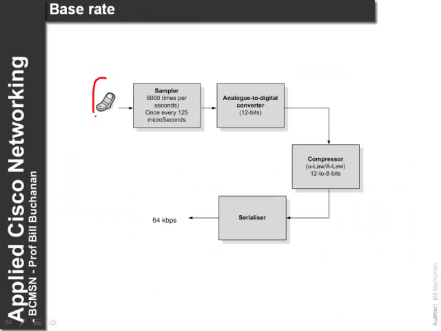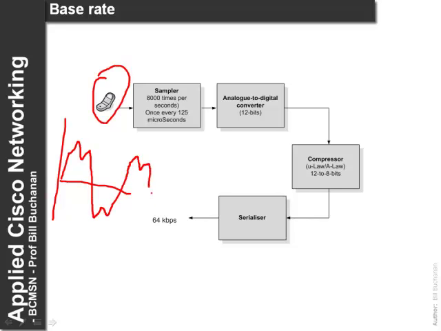For voice, we start off with the voice signal, which might look something like this. We typically see harmonics in speech. And then what we do is sample it a number of times per second. It was Nyquist who showed that the sampling rate should be twice the highest frequency of the signal. As in a normal telephone, the highest frequency is 4000 Hz or 4 kHz. The sampling rate is typically 8000 times per second, or once every 125 microseconds.